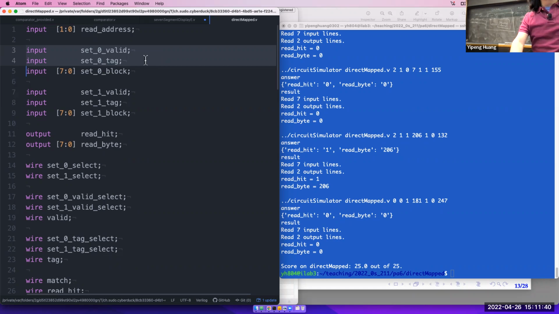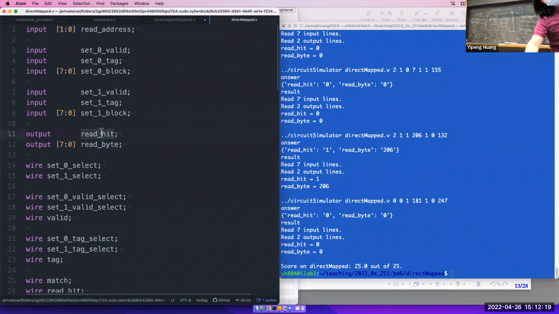Okay, so what should the read data be if there should be a cache miss? Right, so in this one, the output here, we have two sets of outputs. One is called read hit, right? So read hit is the same logic that you've been writing in programming in 7.5, right? What's the condition for a read hit? And if read hit is 1, indicating that the cache found the data for this address that the CPU is accessing, then it's a hit, right? Output to the read byte here, the data that is being stored.